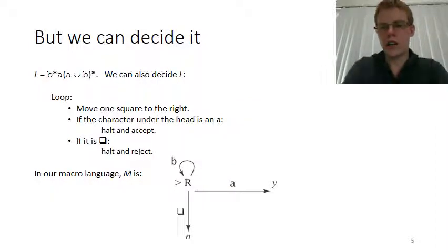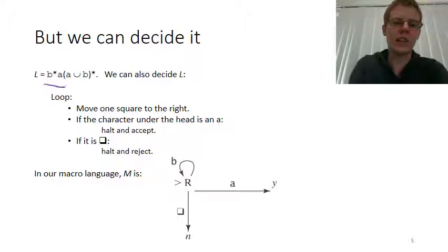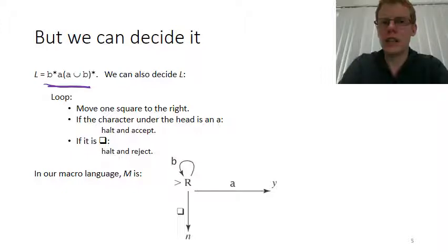Now, some of you may have noticed that while I was doing that, it would have been very easy to just build a Turing machine which decided the language. And in fact, we know that we can do that, because what we started out with was representable using a regular expression, which means it's regular. And we said that we could build a deciding Turing machine for every regular language.